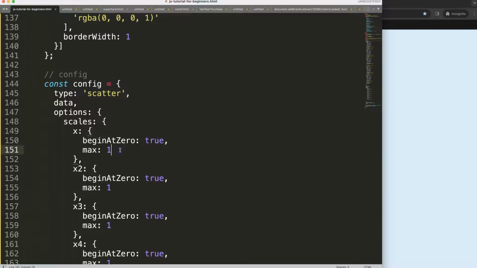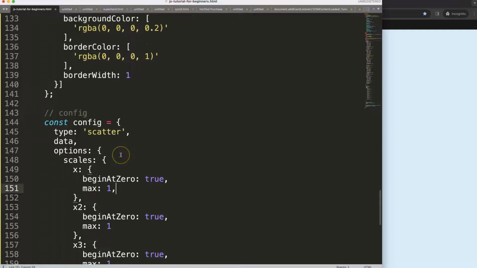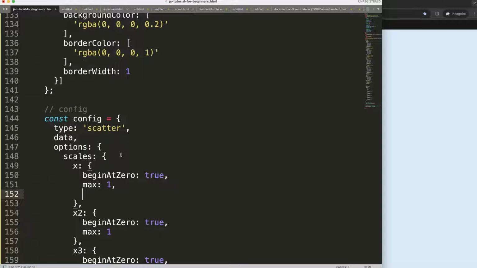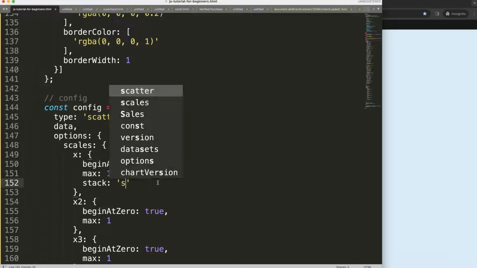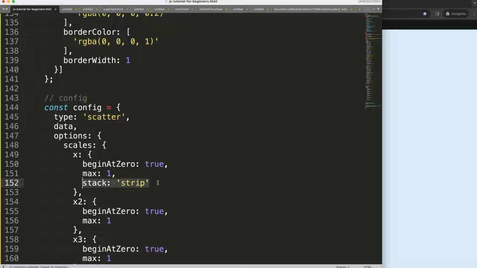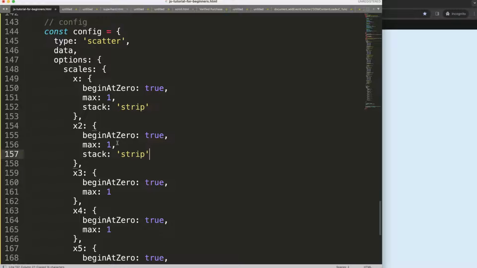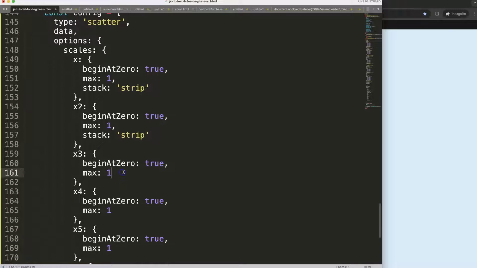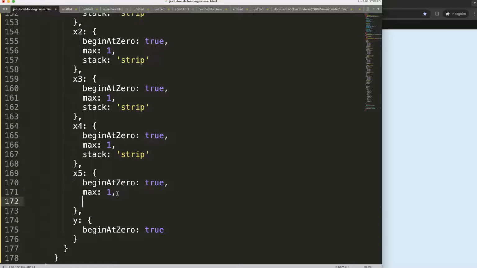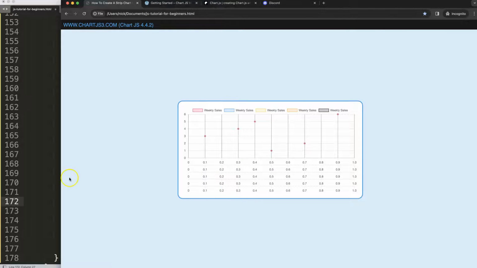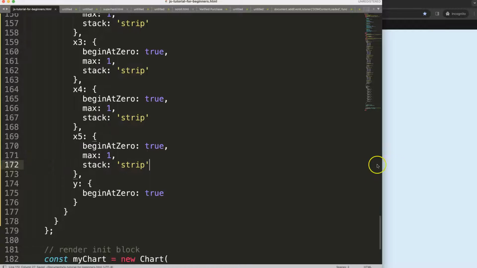To do this, I'm going to say comma, and then this will have a specific scale, and we can say here stack. This will be the scale stack, and we call this a strip. There we are. And they need to be identical names so that they are all nicely together and part of each other. Because if you don't give them a name, it will eventually be put below here. So we have all of these, all 5.